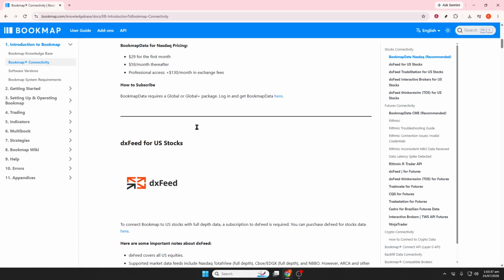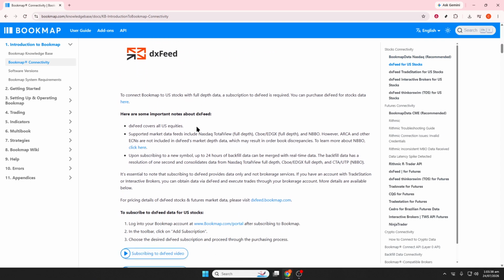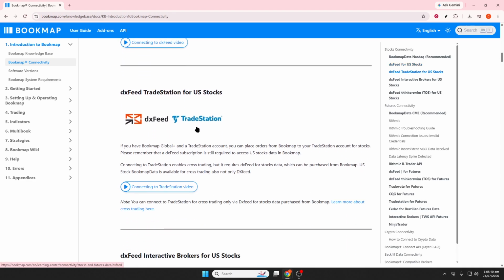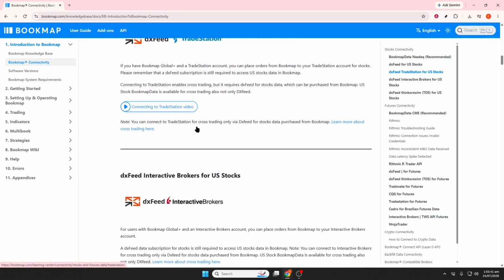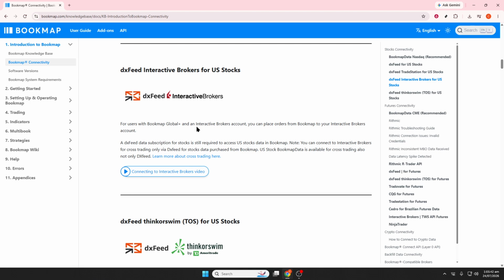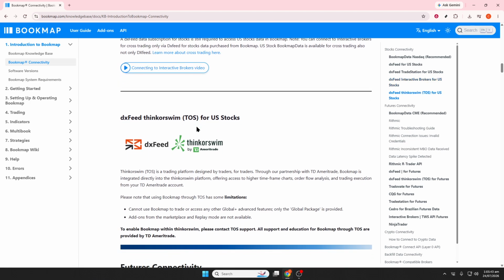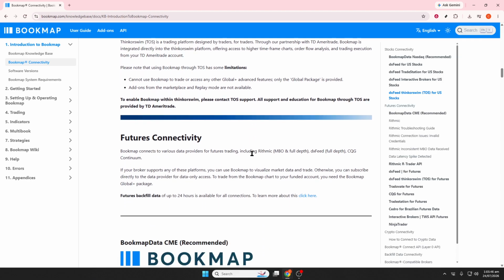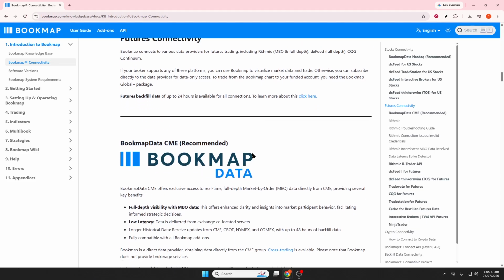To connect your data source, open the Connections menu and then go to Configure. From there, select your preferred data provider, enter any required credentials if prompted, and connect to the market you want to view. Once the connection is established, add the trading symbol you want to track and give Bookmap a moment to load the data. If everything is set up correctly, you should begin seeing the market populate inside the platform.